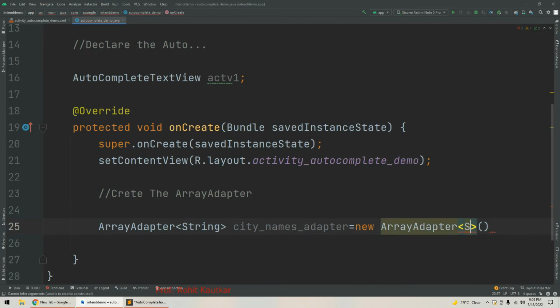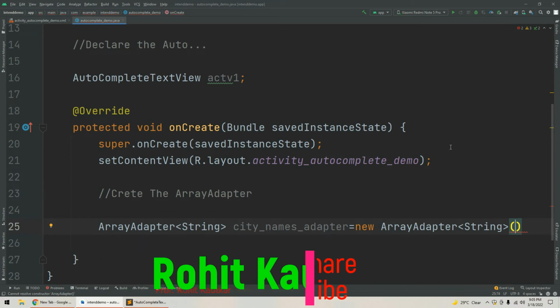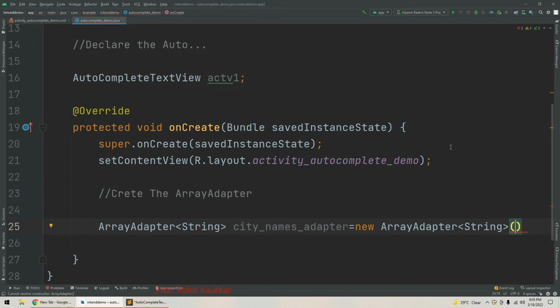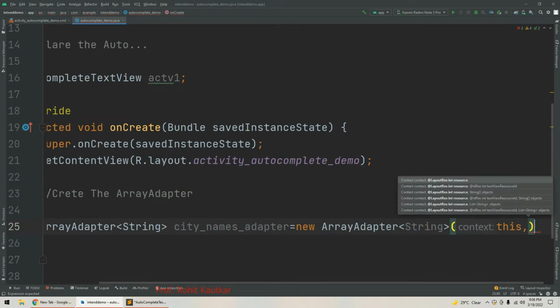will again specify the type string. And now within this round bracket we have to specify 3 parameters. First parameter is the context, which will specify the current activity.